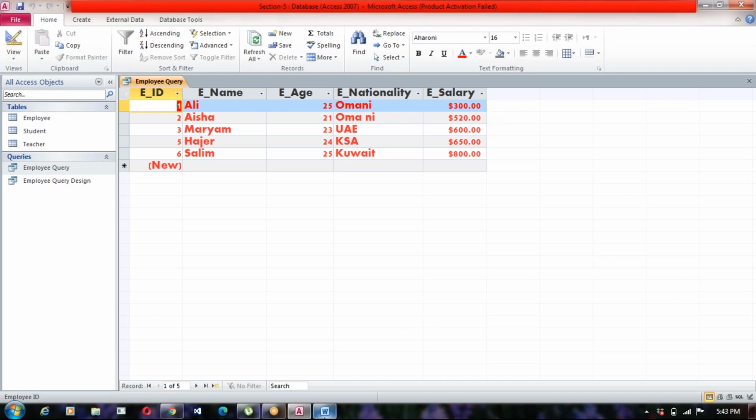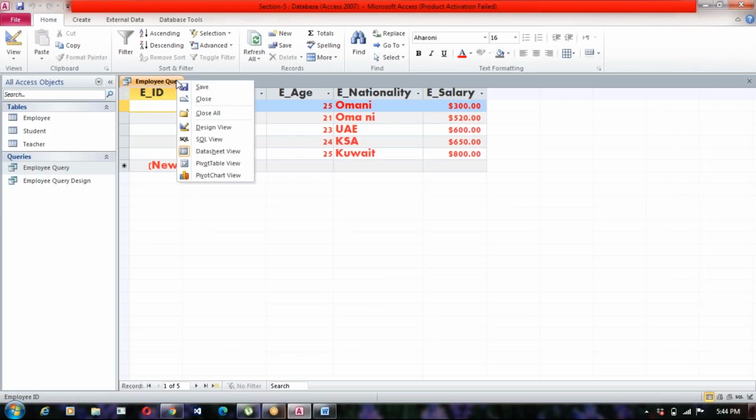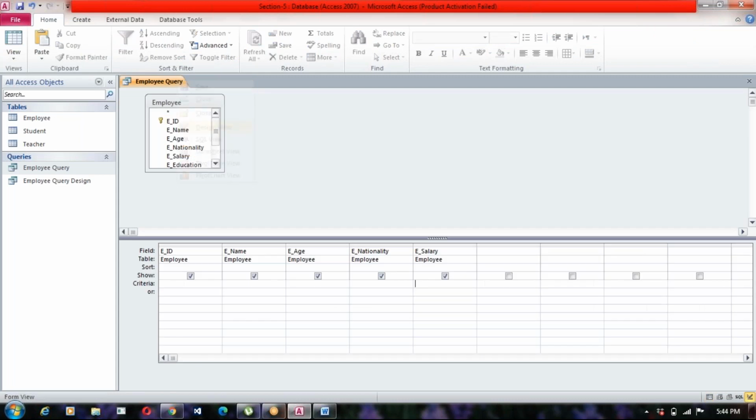Yes, Mr. I will use between 400 and 700. Right. And this is the range, right? So if you come here, go back to design view, right?